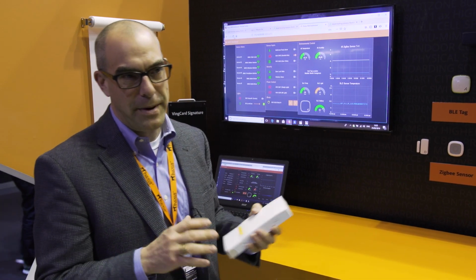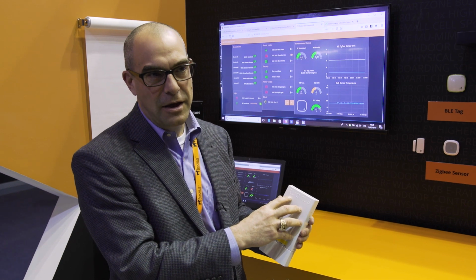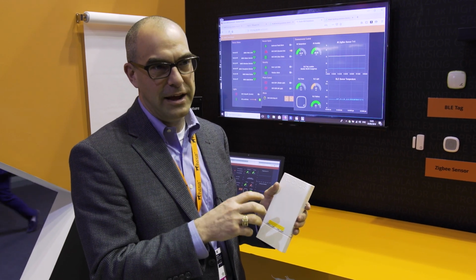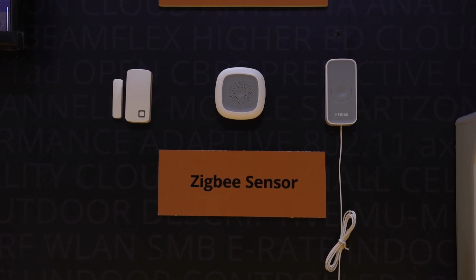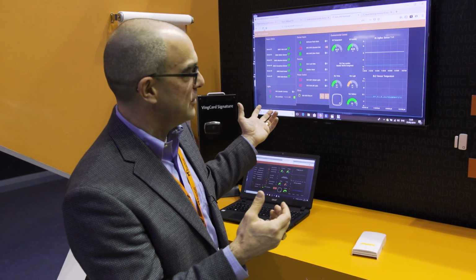So we took a different approach. We said, starting from the bottom up, we're going to build a network that can talk multiple languages. So you have an access point that does Wi-Fi. We also added Bluetooth Low Energy and Zigbee into it. So now you have all three of those technologies. And now with that network, we can connect to a whole bunch of things from different vendors. And they all can come into our IoT controller and go to a single API, which you can then control in dashboard. So that's what you see here.